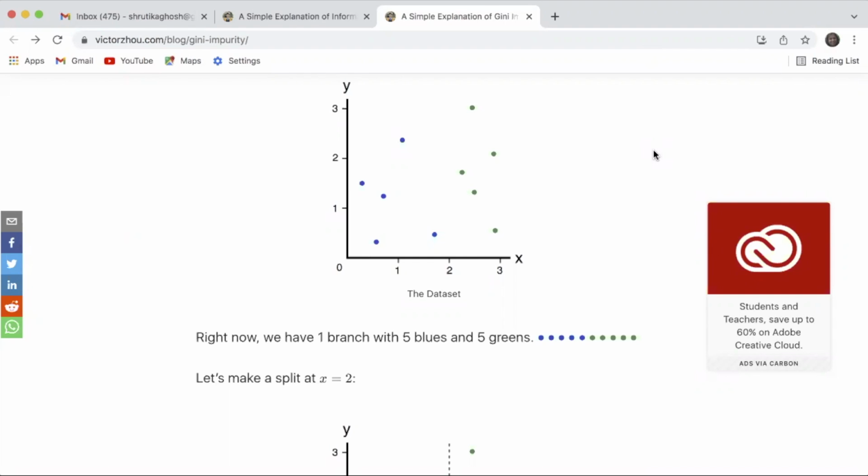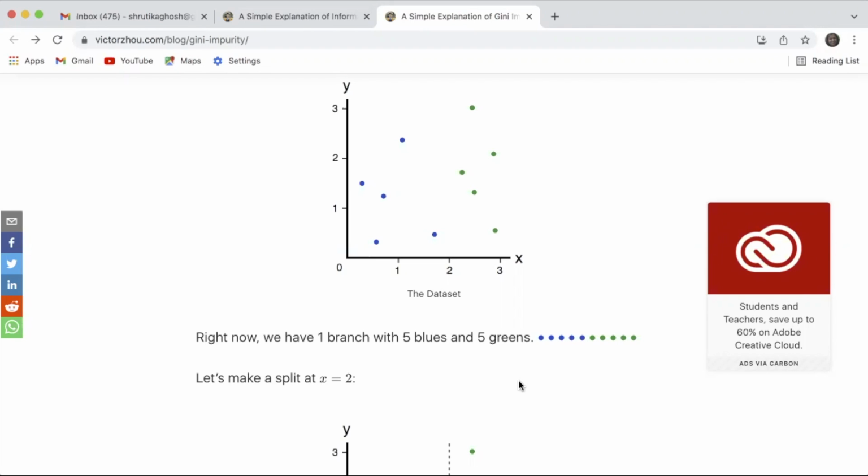You can also imagine it as around 10 rows in a CSV file, having some x value, some y value, and the resultant blue or green value in the target variable. The physical significance I have already shown you using the scatter plot. If you want to imagine it from the CSV perspective, the way we work for a program, this file will be fed as an input to a decision tree program.